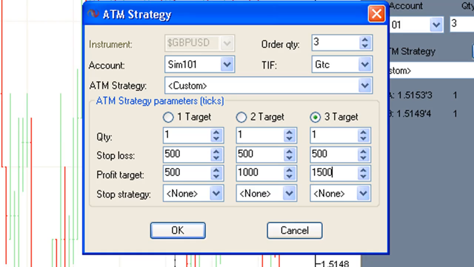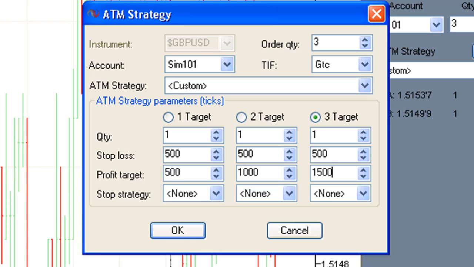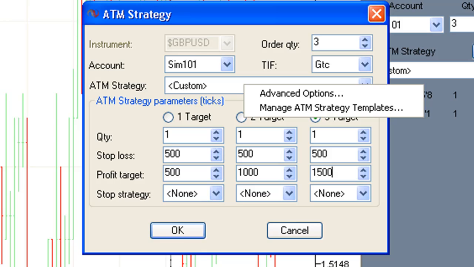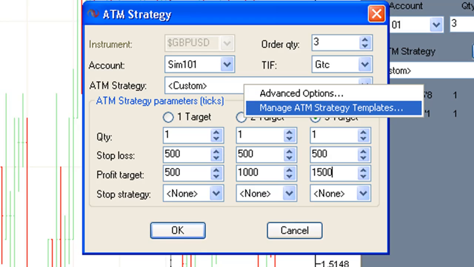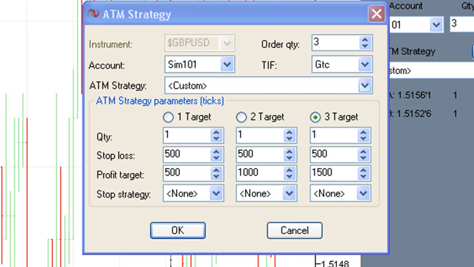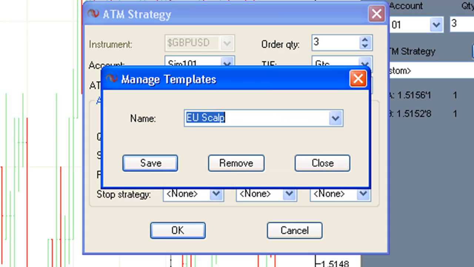So you put your targets in there, leave the stops there because they're not needed. Or I've certainly not looked into them whether they can be used or not, but I don't really need them. So you just fill those details in like that for whatever stop or whatever target you're aiming for, and then you must right click on the ATM strategy bar there, and then you manage ATM strategy templates, and that's where basically you just name the template whatever you want.